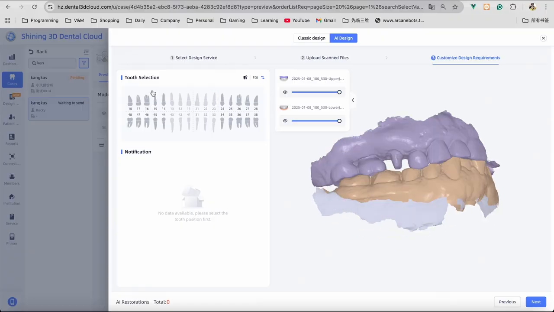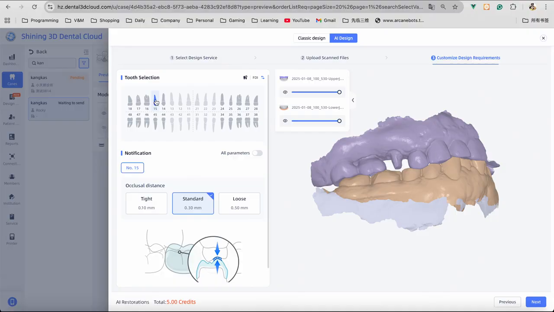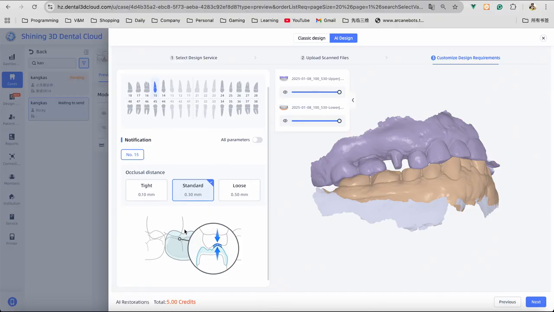In this stage, select the tooth number. If you have already selected the tooth number in the scanning software, it will automatically select it. What you need to do is adjust the parameters. If you don't care about other parameters, you can use quick mode to select only the occlusion distance.